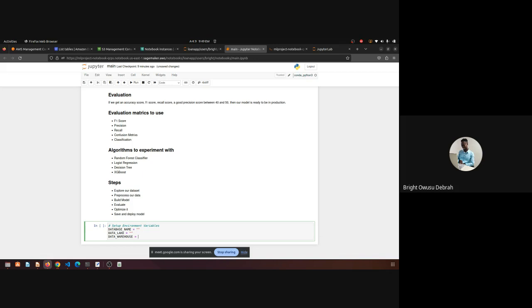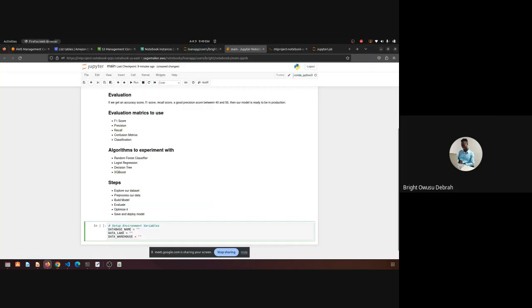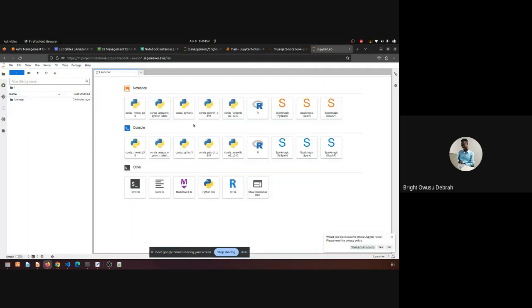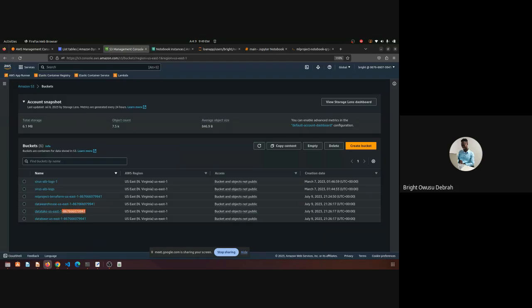I'm going to quickly copy everything. It's actually here. These 3 names over here. Okay, so let me copy the data warehouse first. That's the data warehouse. And the next one is data lake.